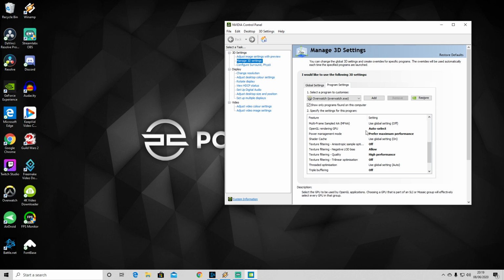Multi-frame sampled AA, leave it as a global setting. OpenGL rendering GPU, auto select. Power management mode, prefer maximum performance, of course. Shader cache, just leave global setting. Texture filtering negative LOD bias, allow. Quality high performance, optimization off. Use global setting. Triple buffering off. Vertical sync and then pre-rendered frames. You may have this here, but again, mine just says not supported, but if it is, just put it off.